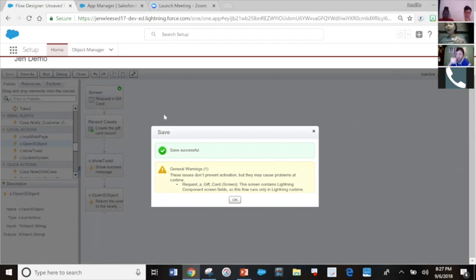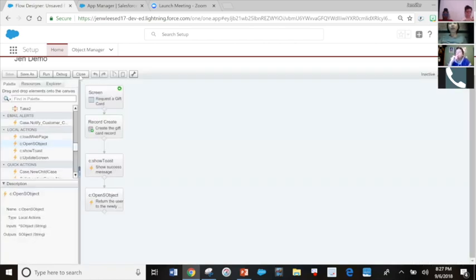This is just a warning message that basically says your flow needs to run in Lightning runtime. We've already enabled that in our process automation settings, so we're all set. And then you can close it.